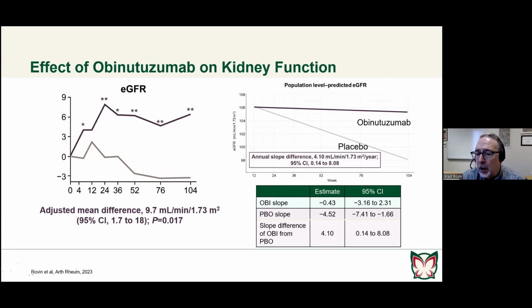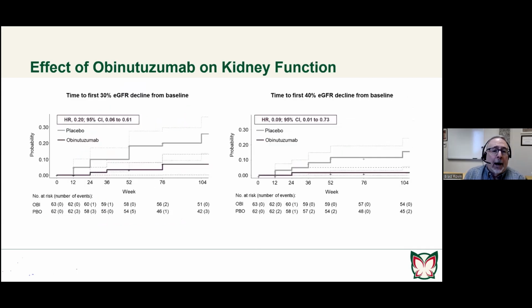Now, we have to confirm all that, and these numbers are smallish, but you get the idea that at least some of these B-cell targeted therapies are doing a better job at preserving GFR than what we see with standard of care therapy, and that's really critical to maintaining the survival of the kidney for the patient's lifetime. We also looked at 30% and 40% declines in the obinutuzumab trial, and that was actually similar to what we saw in the BLISS-LN trial.